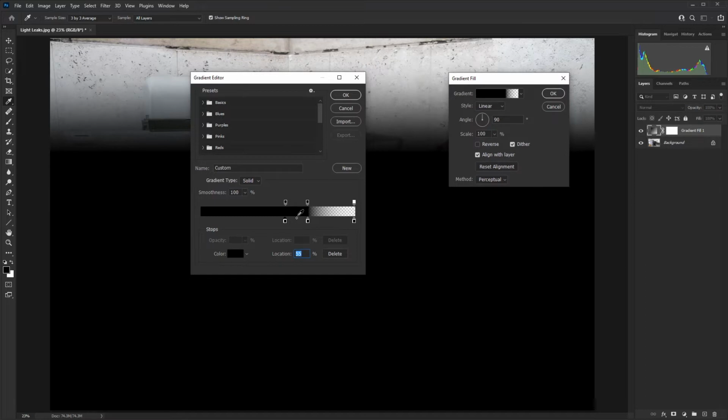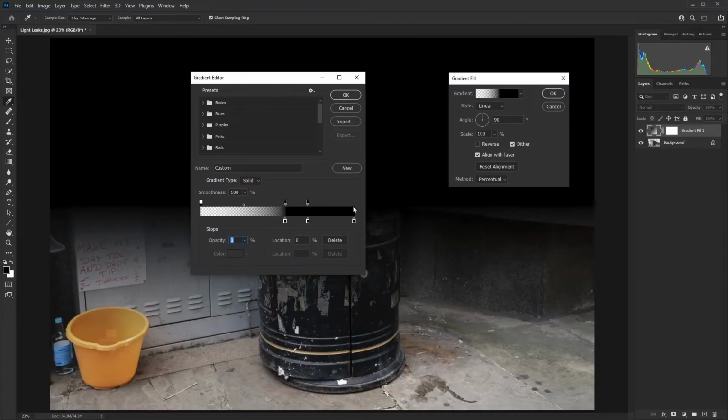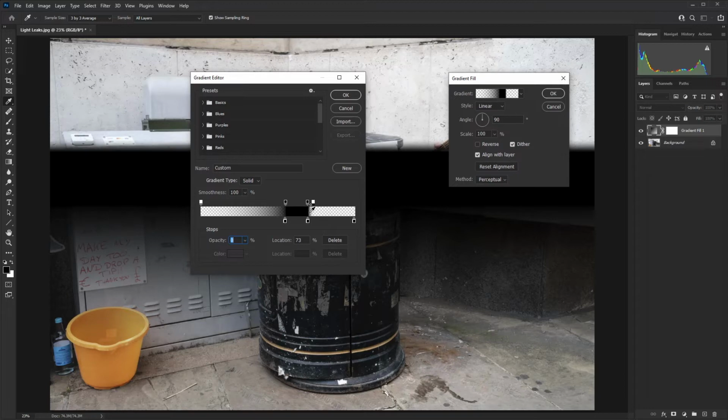And at the moment, it doesn't look like we're going to get anywhere, but everything will make sense in a moment. So next up, we're just going to take this white point on the top and drag it all the way over to the left. And then we're going to click on the right-hand corner again and create a new white point. And then I'm going to drag it over to the left to 73. So what we're getting here is a really nice hard edge on the right hand side, which is the top here. And then on the left, we're getting a much softer gradient. So that's showing itself at the bottom here. So once that's all done, we just need to hit OK on the gradient editor to close it down.